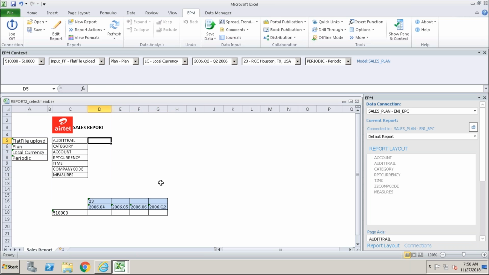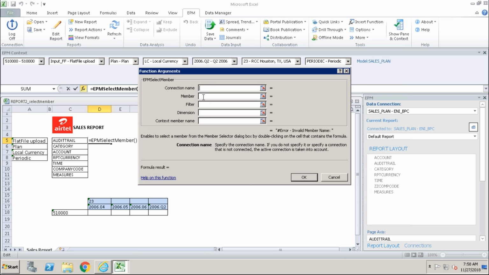I will take here equal to EPM select member of member. It is asking the member. So this is I'm taking now. Here from here I'm taking A5 cell.